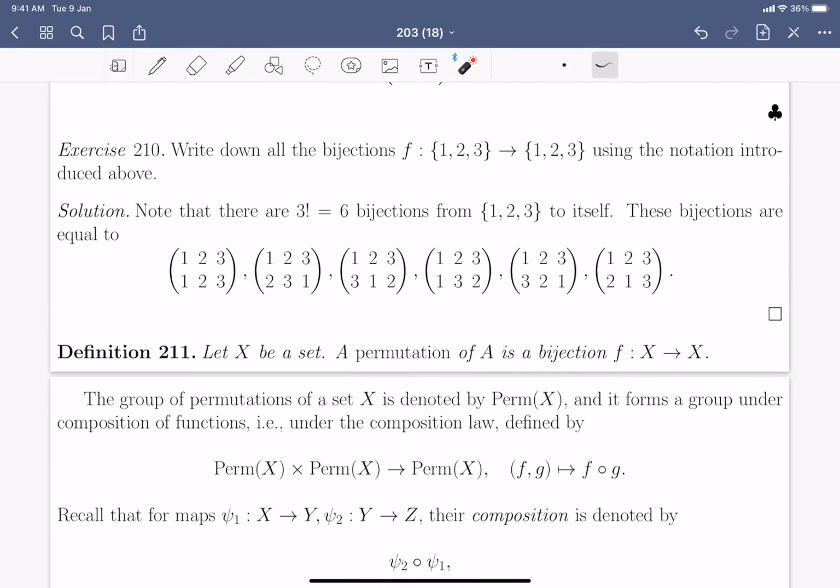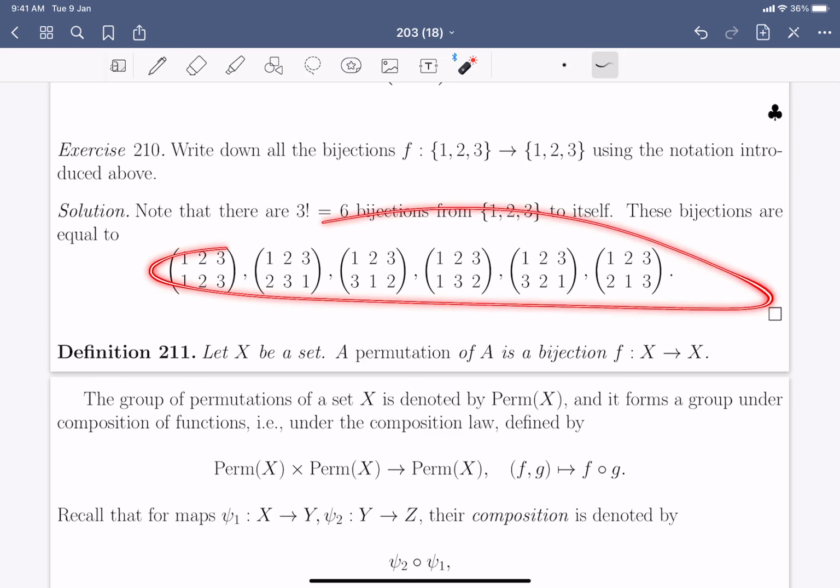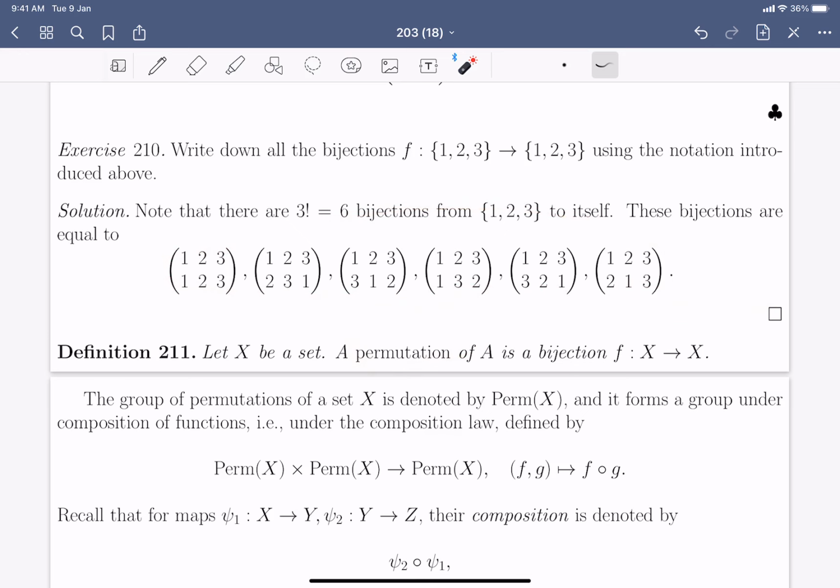We give a name to such things, and it is customary to call them permutations, and these are precisely the permutations, as you can see. Below 1, 2, 3 you are organizing 1, 2, 3 in whichever order you may have in mind, so it makes sense to call them permutations. So if you start with a set X, then a permutation of this set X is a bijection f from X to X. The group of all permutations of a set X is denoted by Perm(X).